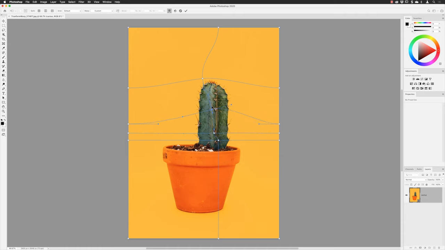If you pull these sections too far apart, you're going to get a noticeable stretch in here. Now, we don't want that, so we don't want any kind of stretch lines in there. We're just trying to straighten this up. So again, I click on this one, and then spin this one around a little bit as well.